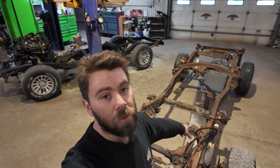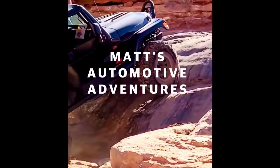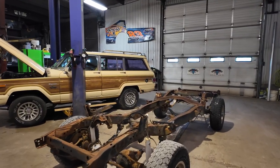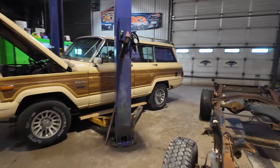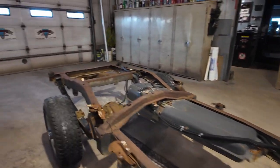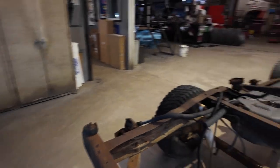All right, time to pull out our dirt cheap lift kit. All right, so I've decided it's time to swap over the lift springs. This is a Rough Country lift. I was told that it was installed in the Jeep and never ran, so we're going to pull the lift springs out and install them in our Wagoneer.